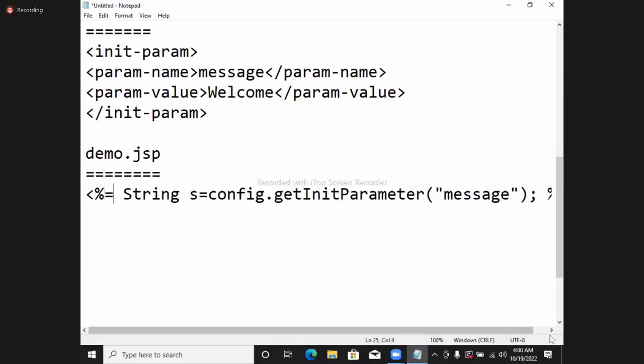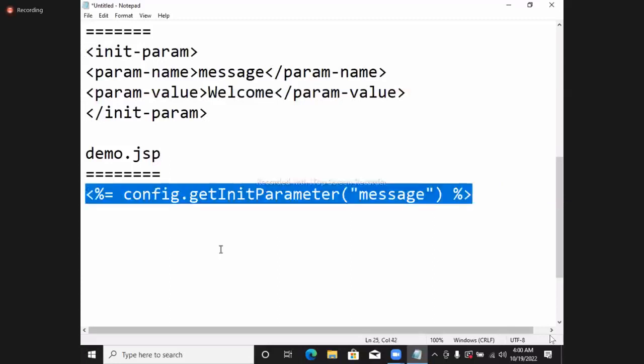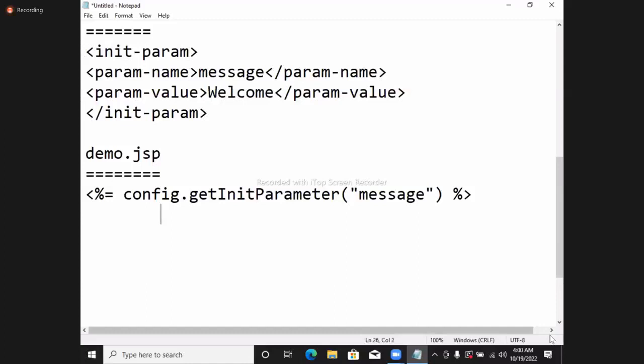Suppose you want to use an expression, what will you do? You will write like this. You can replace it with the new style. So it is an expression, and it is expression language. Dollar symbol, open brace, initParam.message. So this is expression language.